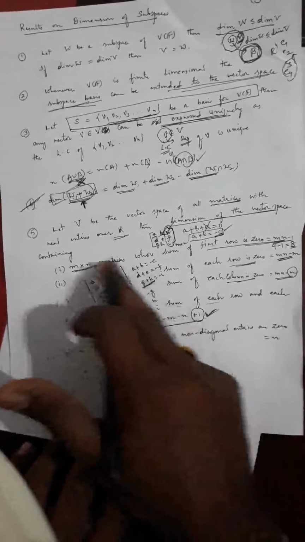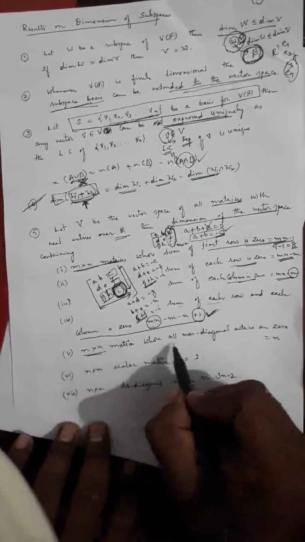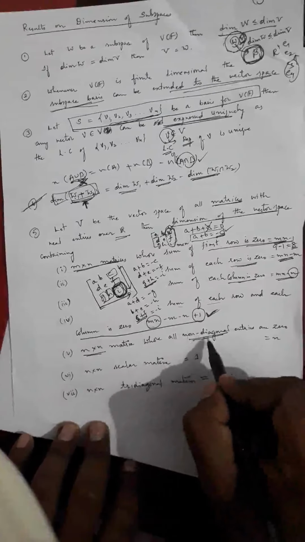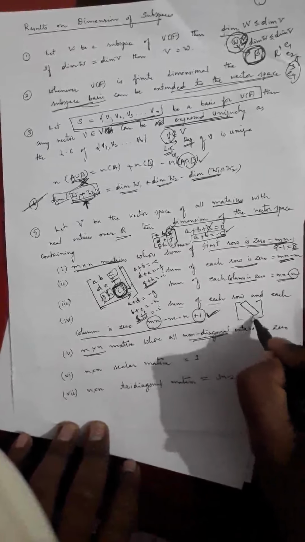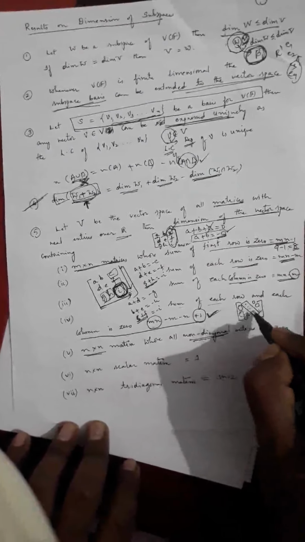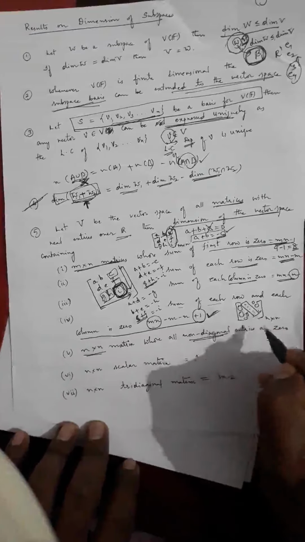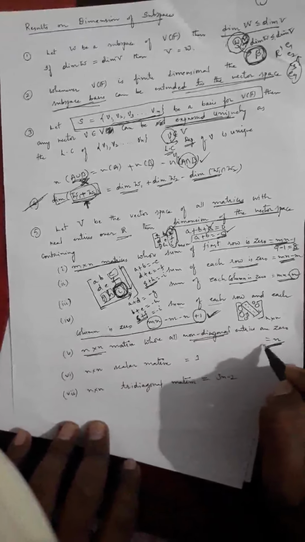Simple. Try to just think about in 3 cross 3 or else 3 cross 4. Don't go beyond 4 cross 4. Okay. Then it's a square matrix, n cross n matrix, whose all non-diagonal entries are 0. Non-diagonal entries are 0 means what? So you have only all are 0 here. Now what is the situation? So here I have elements n cross n. So a11, a22, a33 likewise. So it must have n elements. Dimension must have n elements.